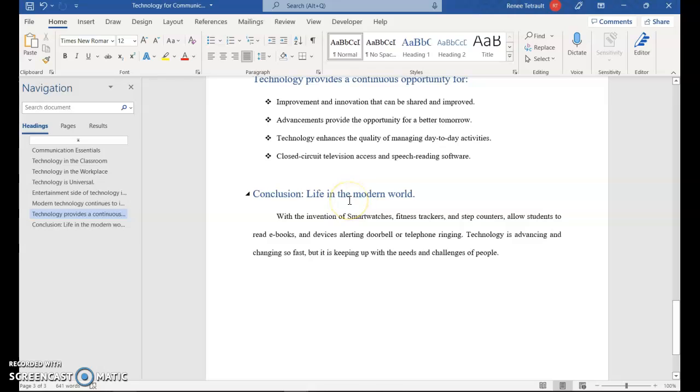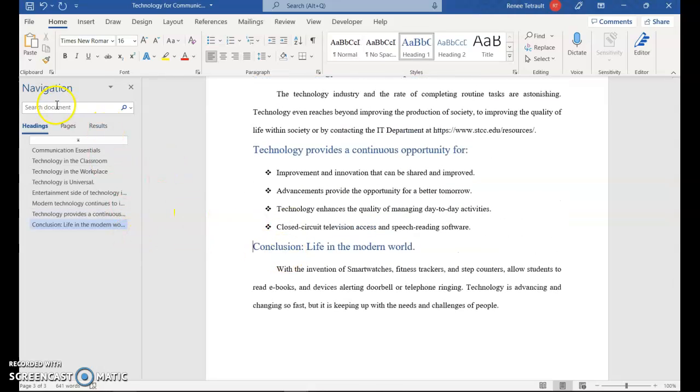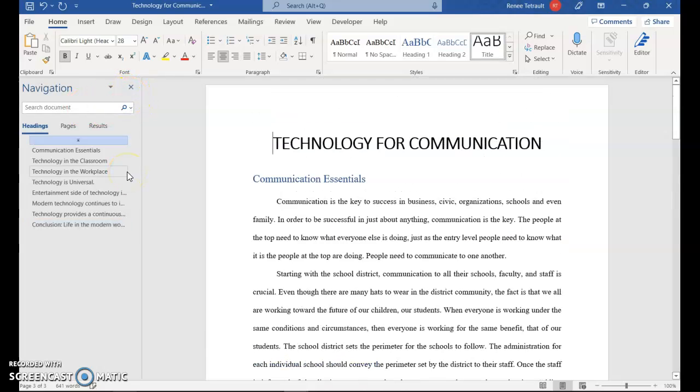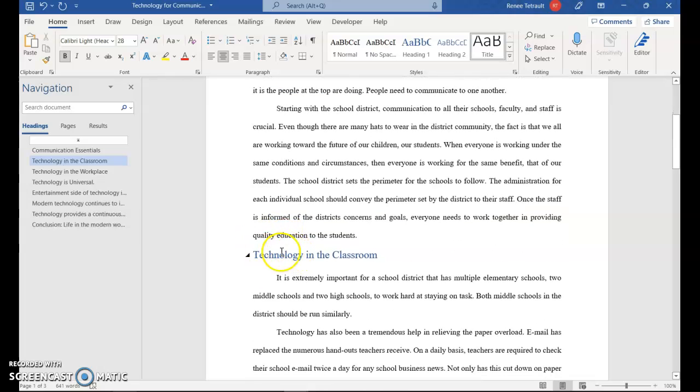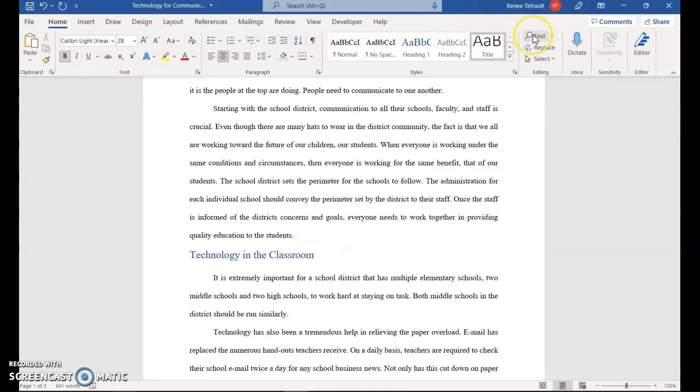There is an extra enter here. I'm just going to press delete. So that's a quick way to move it using navigation. So I'll Control Home again to get to the top, and it's changed so it's no longer on the first page. So navigation, I just closed out of it, is Control F or click Find.